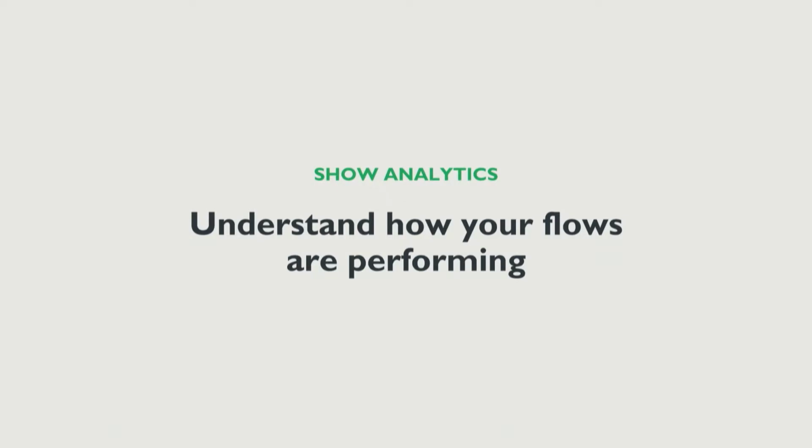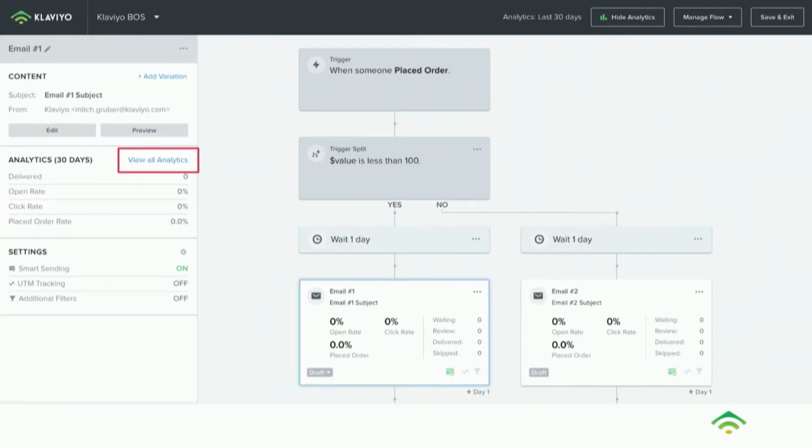So you set it live, you've tested it, you're ready, you're totally on board with how your flow is set up. How do you see how it's performing now that it's been running for a little bit? And that's how we're going to go through and show how your analytics are looking. And there's two ways you can do this. The first way is you can actually click this hyperlink on a specific email card. So you highlight the card that you're looking to learn more about, and then you'd see view all analytics right there in that hyperlink within the flow settings.